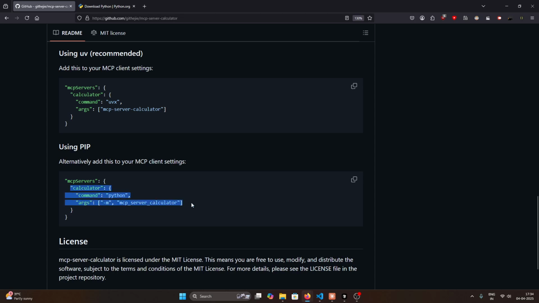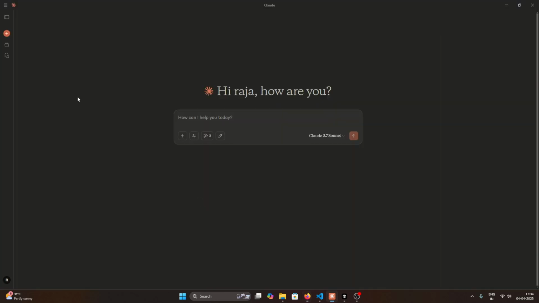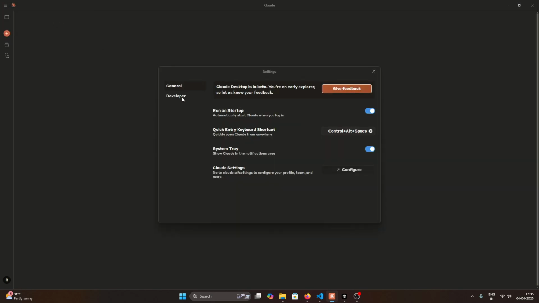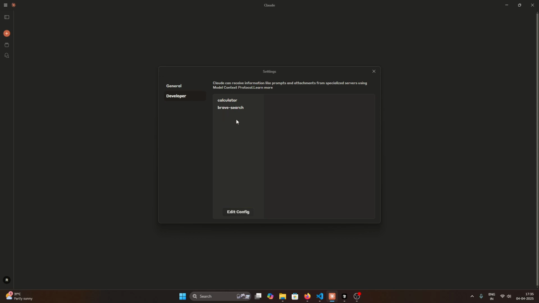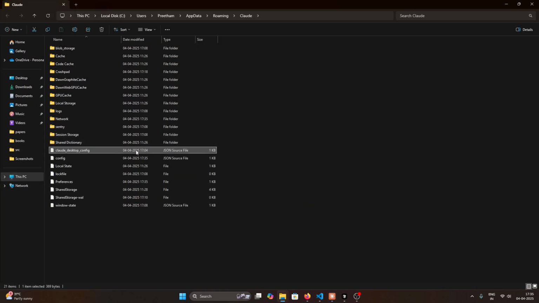So you can copy this, and once you go to Claude, you can go to settings, Claude file settings, and then go to developers, and then see already Calculator and Brave Search MCPs are already available here. If you want to add new, go to edit config file, and you need to open Claude desktop config either through VS Code or Cursor or any text file or any file reader.